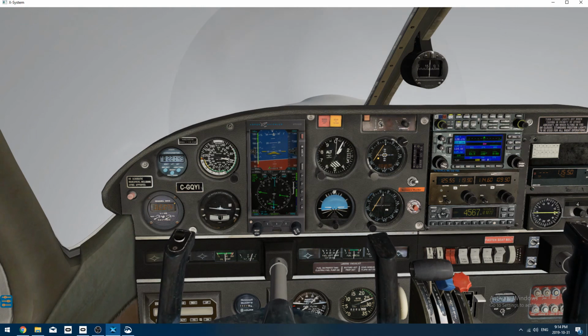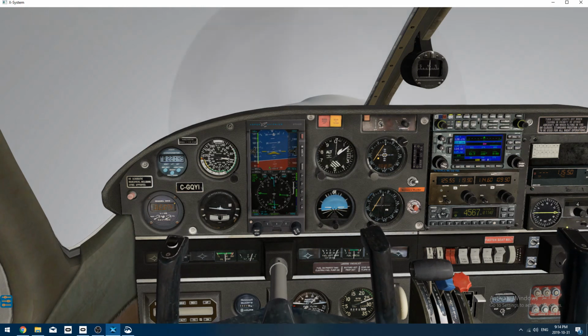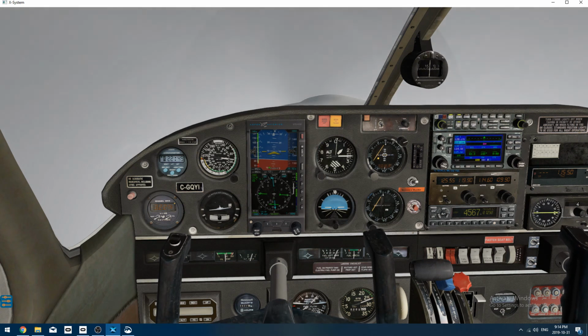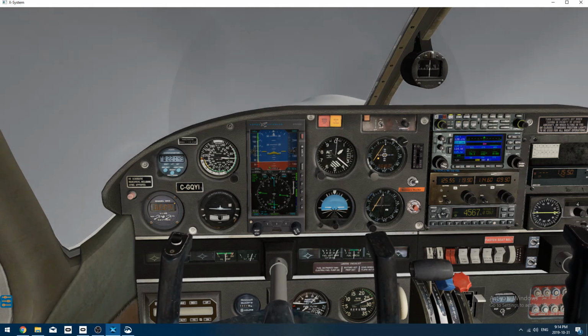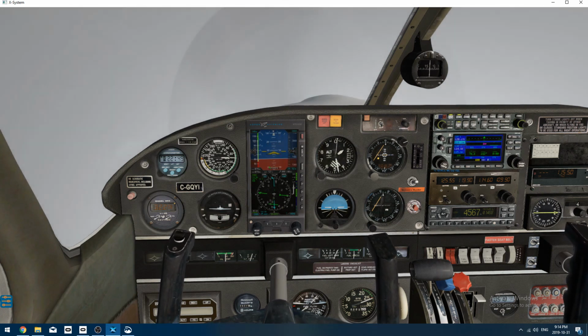And then they're going to answer, climb 5,000 feet runway heading, for instance, or whatever they can give you already, vectors for the VOR, because they know that you want to go to the VOR. They can tell you just maintain 3,000 feet runway heading. It really depends on the situation. So in this case, let's say they tell us proceed direct to the VOR. Well, in this case, we're cleared direct to the VOR and climb 5,000 feet, for instance.